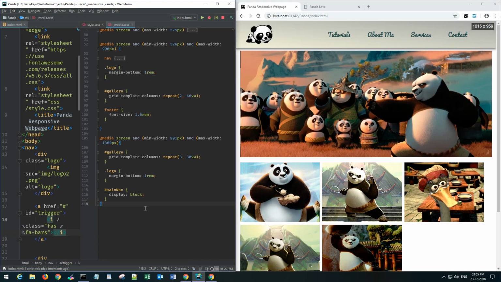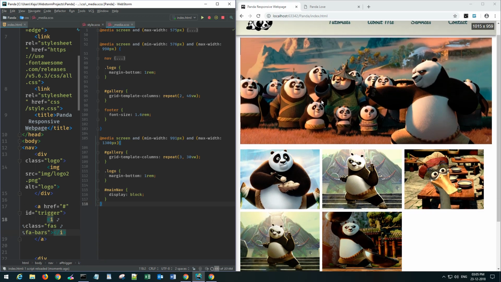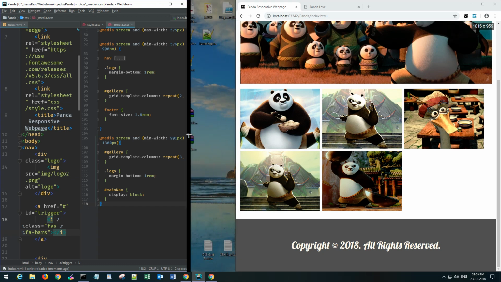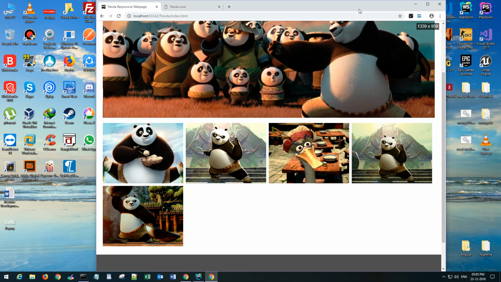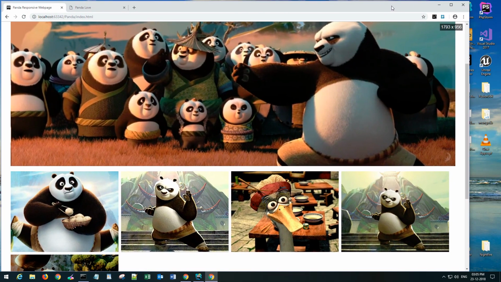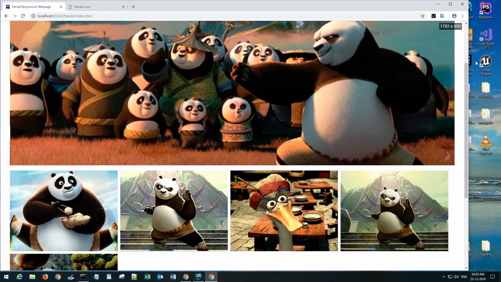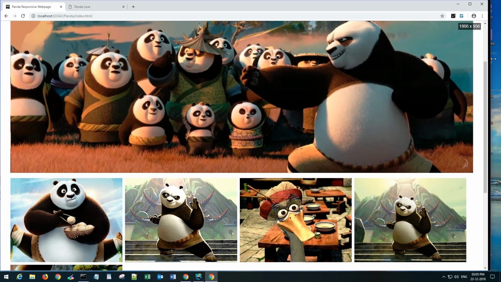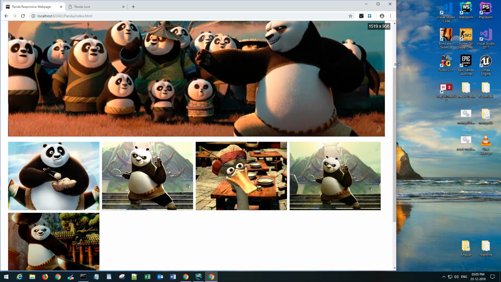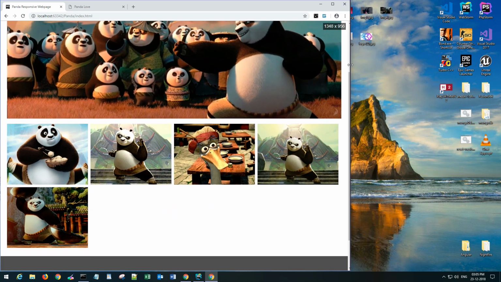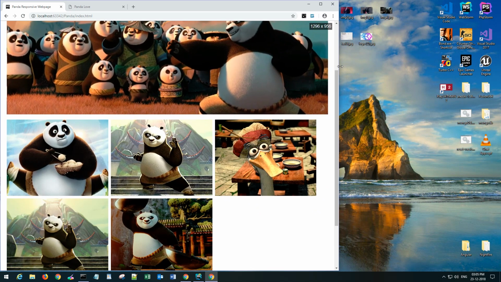Okay, so we are pretty much done with the menu and the site, and you can see it's responsive. Let me minimize this and take the browser here. Okay, so this is a larger screen size that we have, and as we scroll down to 1300, this will switch to a 3-column layout.